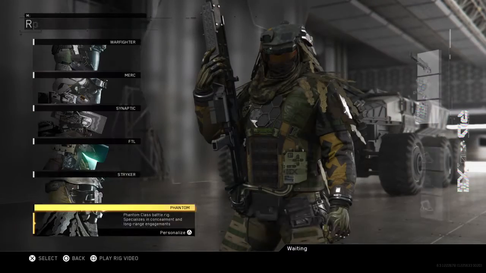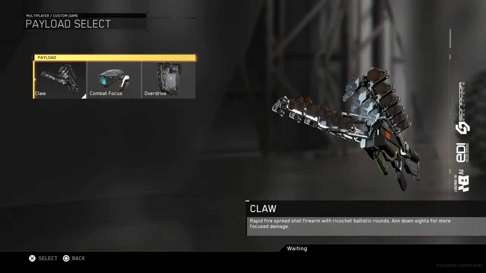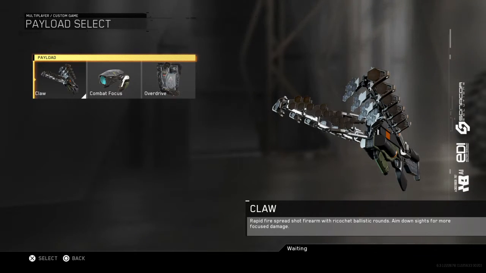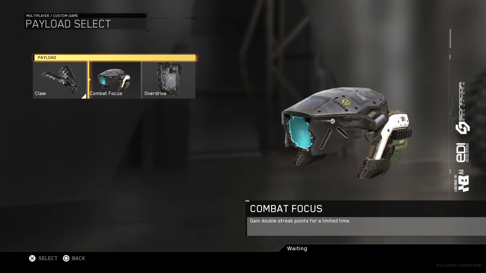We're going to start off with Warfighter. Warfighter Claw, easily S tier. This thing is so good that it's literally the only rig weapon that people are using in respawns. It's so good. This thing is a 3-bullet at I think any range. The fire rate is max. It literally has the most fire rate I think in any COD game for any gun ever. Claw, easily S tier.